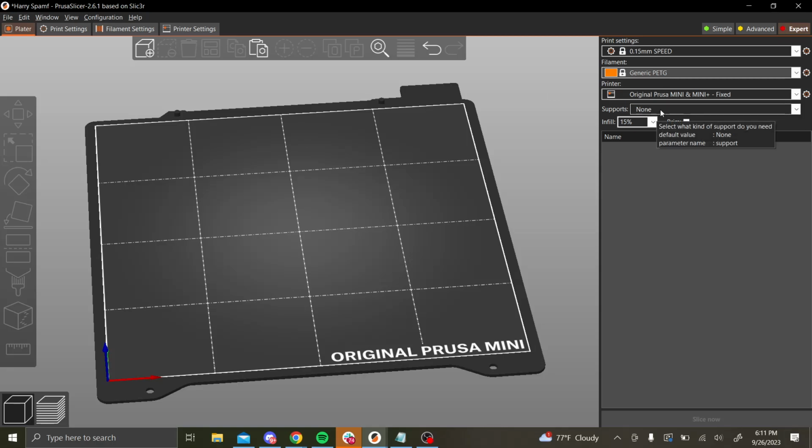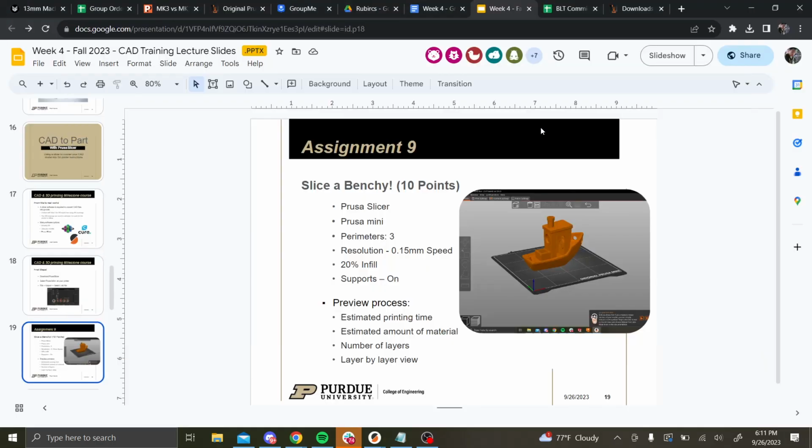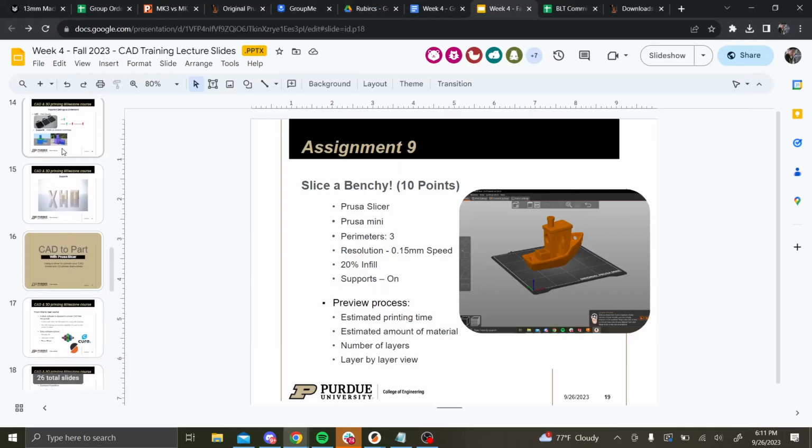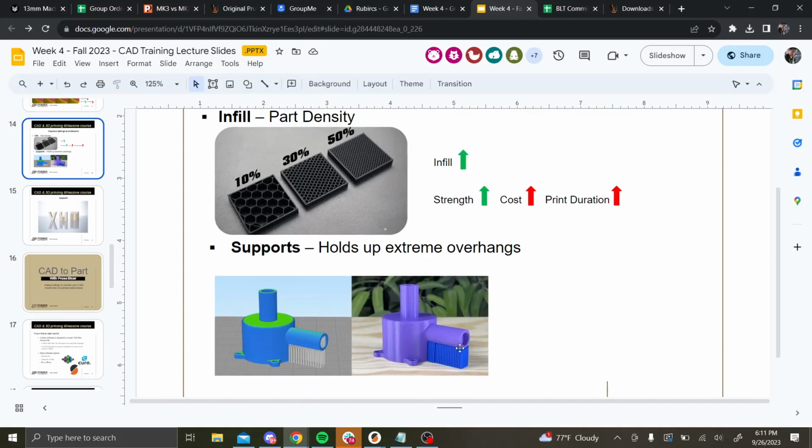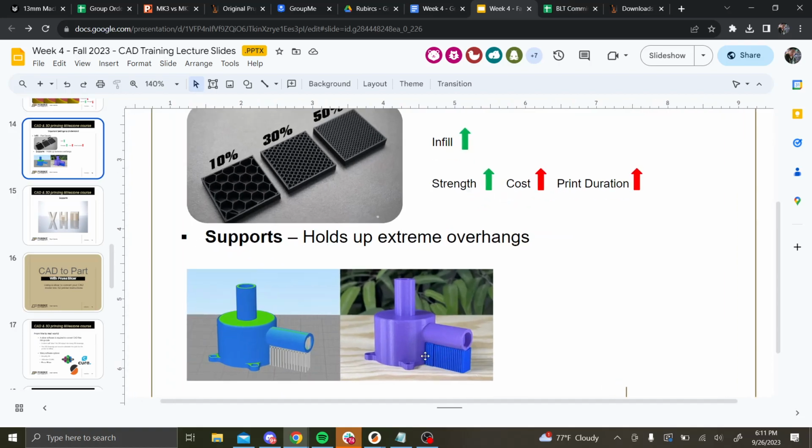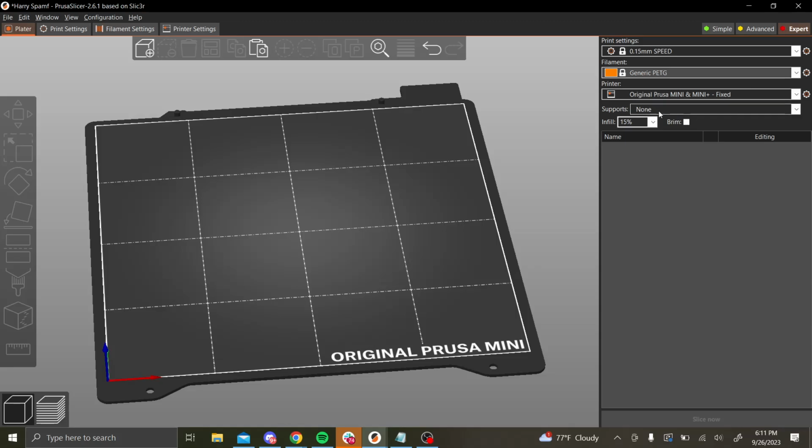Over here, there's supports on or off. So you see earlier in the slides, this little dark blue area, those are all supports, right? So for this file, I'm just going to select everywhere. Generally for this thing, you don't use supports, but this is purely for demonstration purposes.